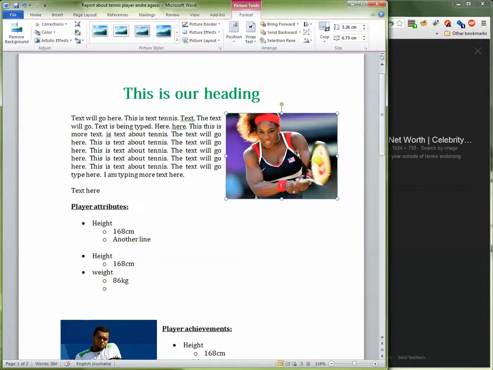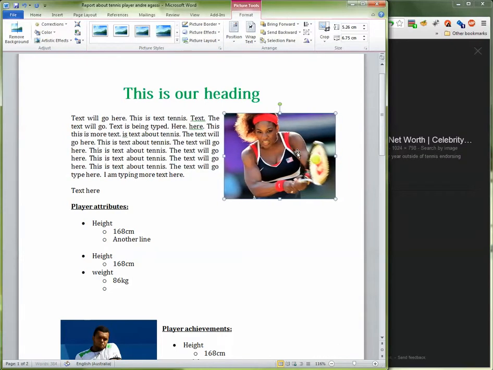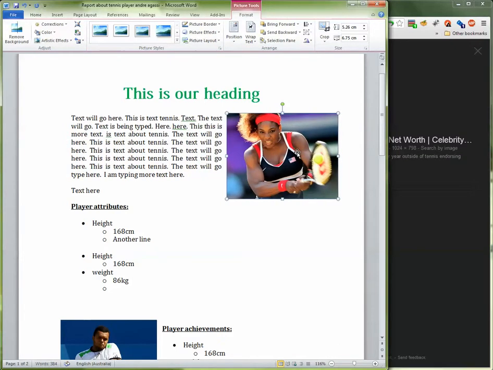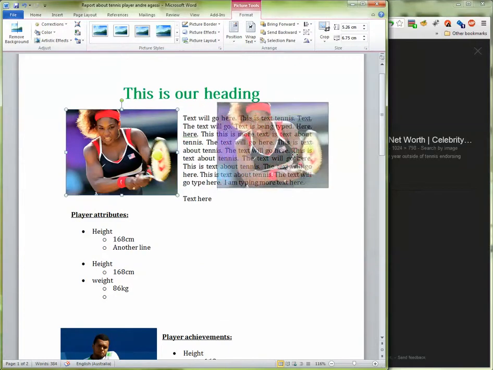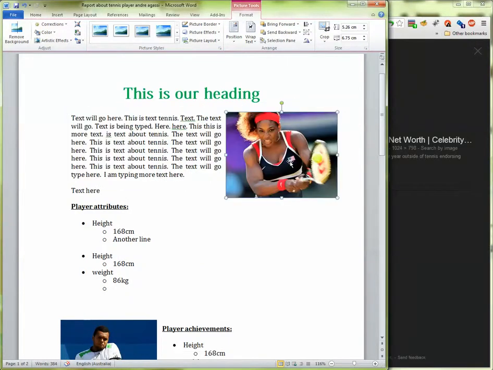You can also use the keyboard keys, like left and right. This basically does a little nudge of the image. We can use up and down. So I'm just pressing the up and down keys, or left and right, very quickly. And then you can just basically move this in any way you want. The text will adjust depending on what you like. It's up to you. I'll just leave it on the right.